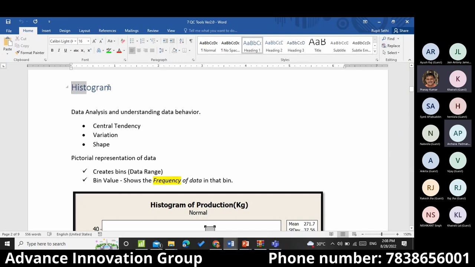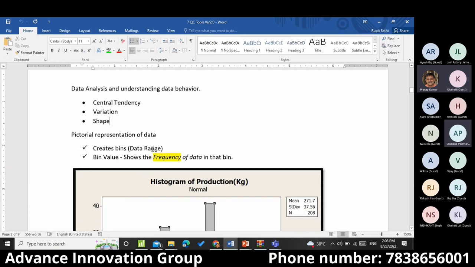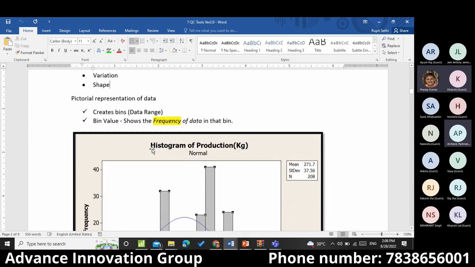So when I'm looking at a histogram, I'm essentially looking at these three basic attributes of data: the central tendency of the data, variation in the data, and the shape of the data. Essentially, it helps you get a pictorial representation of the data.